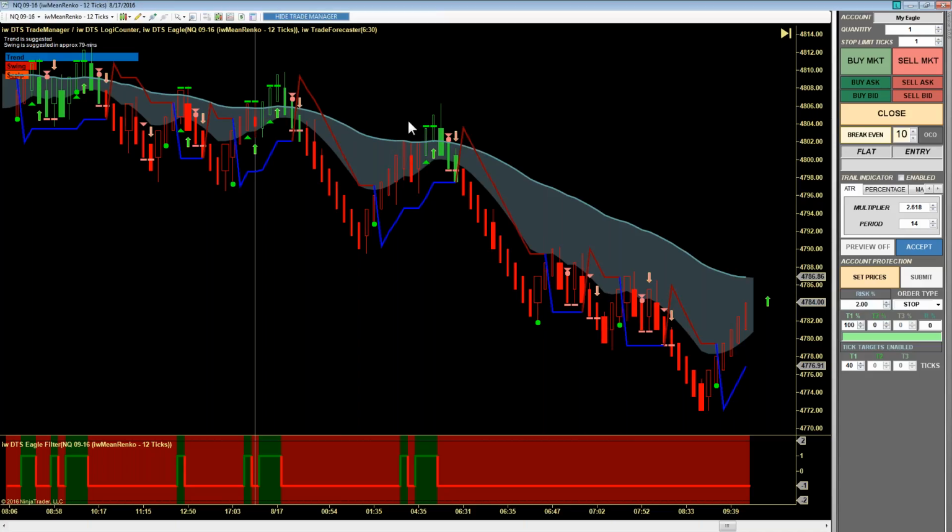One of our high probability signals with the Eagle Trend Trader is this one right here. It's called the green bar sell. And that occurs when the market drifts into the cloud, hits the hard edge. That's what we call the hard edge, this part right here. And whenever the market encounters the hard edge, we expect a reaction. In this case, we got a high probability signal to sell, and you can see we got some decent follow through from there.